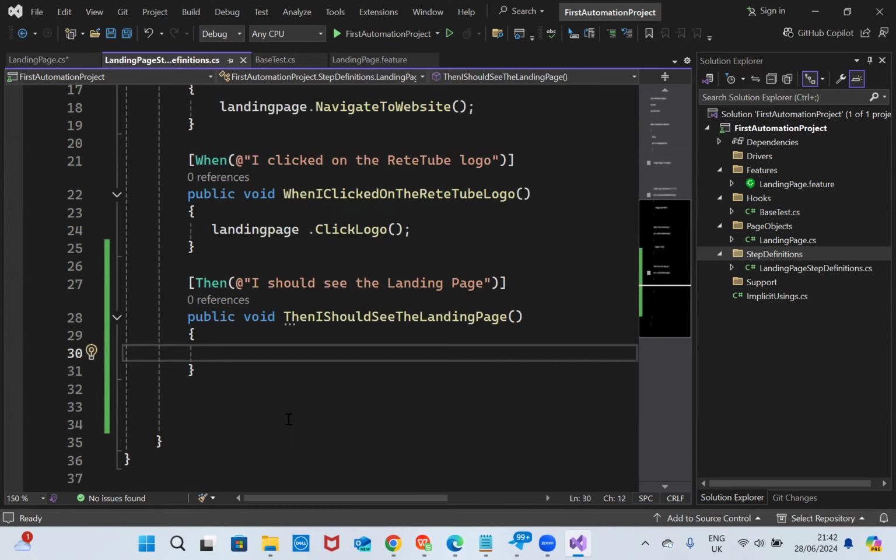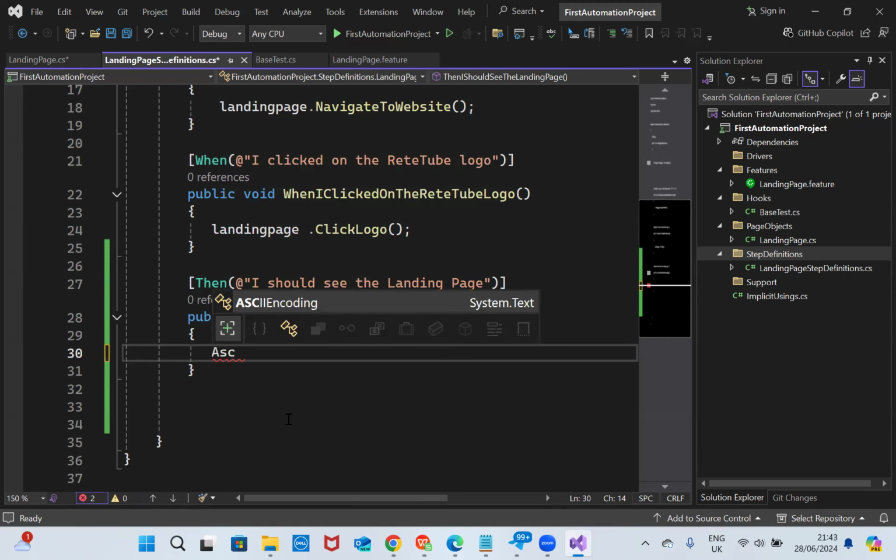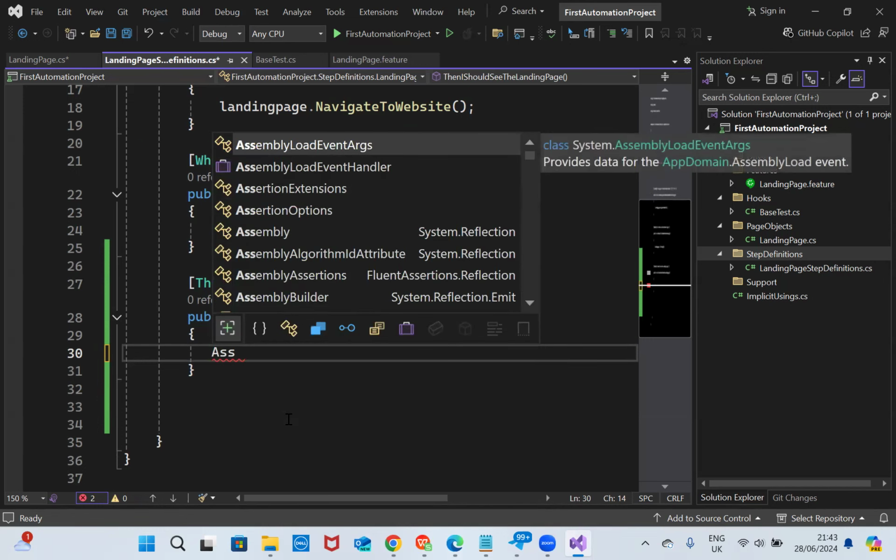Okay. So for the step definition, we'll then say, sorry, Assert. Just type uppercase A. It should come up, double S. Okay, it's fine if it's not coming up. Then we have to use the using.